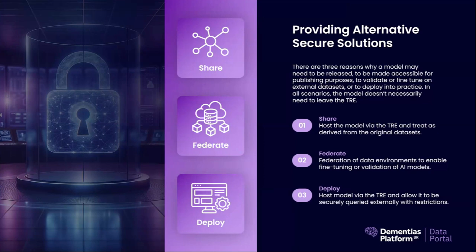Federation is also starting to become a big thing. Being able to fine-tune models, access wider data sets across other trusted research environments, so that we can validate and fine-tune these models. And also deploying those models, exploring how we can use secure methods to host the model via the TRE and be securely queried externally for real-world prediction.